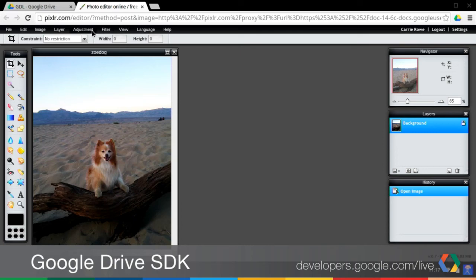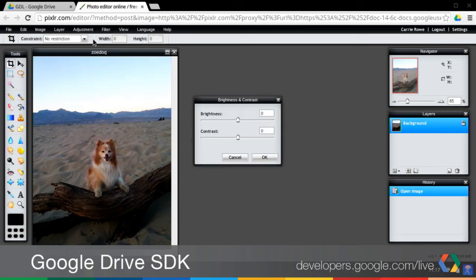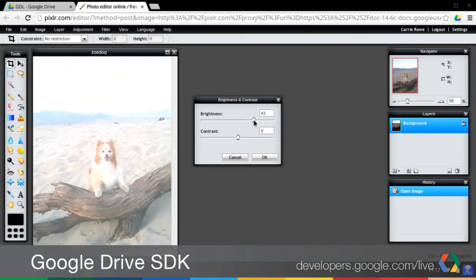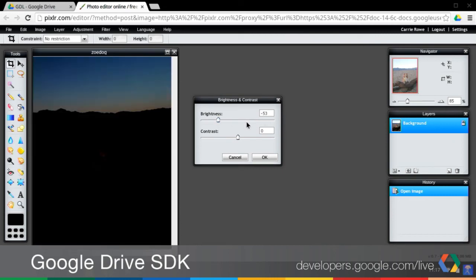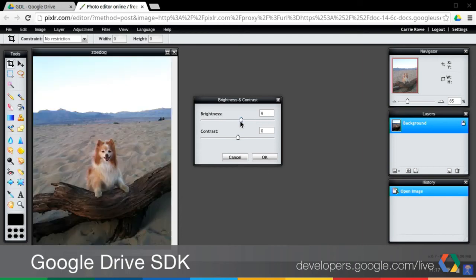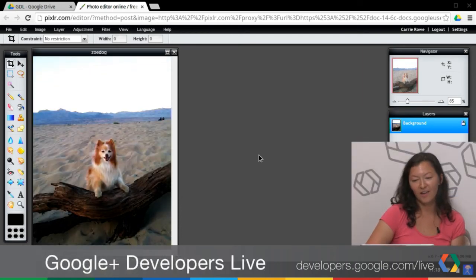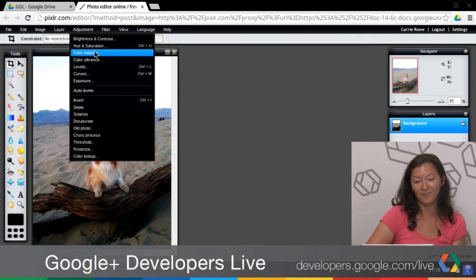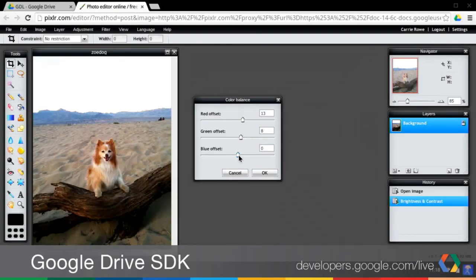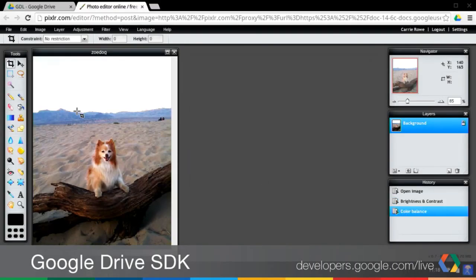So let's see, I want to play around with the brightness and contrast. So I can go right here, and it's too bright. Let's make it, it's too dark. Let's make it a little bit bright, and let's saturate the colors a little bit more. And then there are a whole bunch of other things that you can play with. I can do the color balance. If I want more red, greens, and blues, I can add that too. And then if I wanted to crop my photo before I save it, I can do that as well.